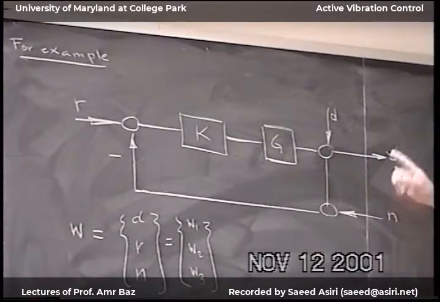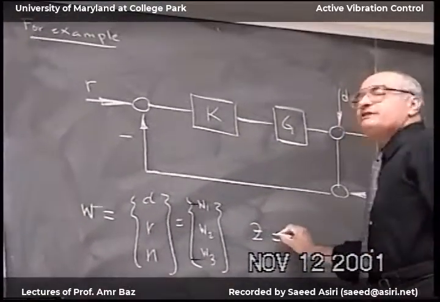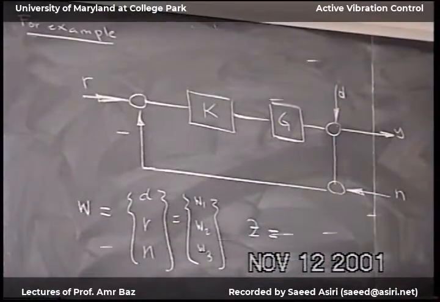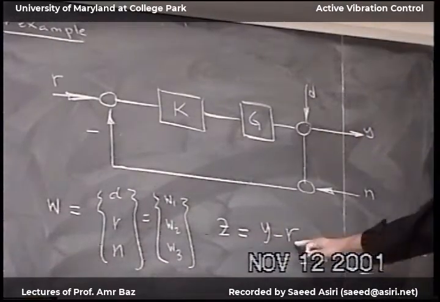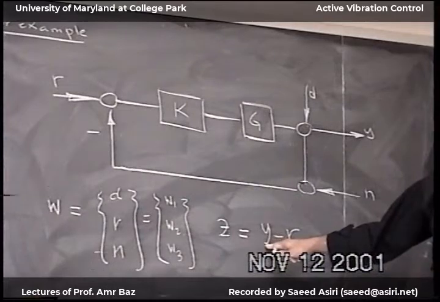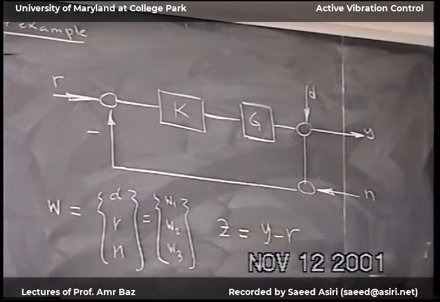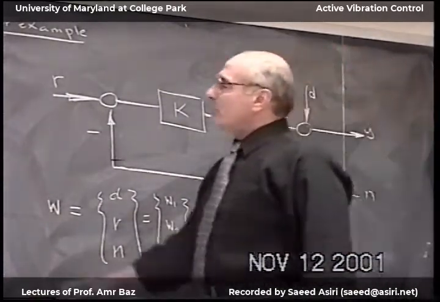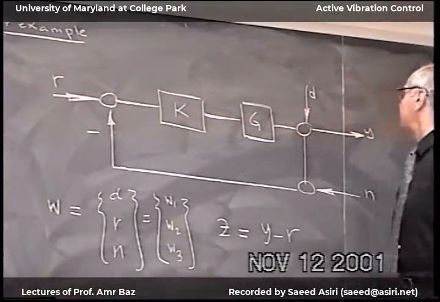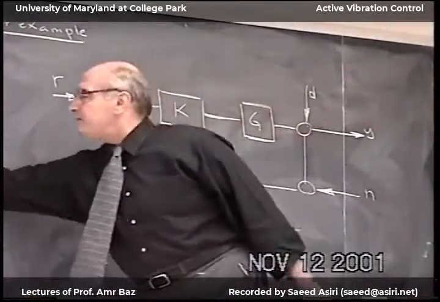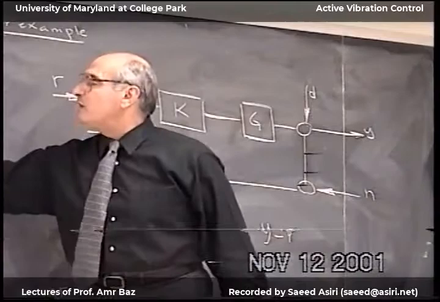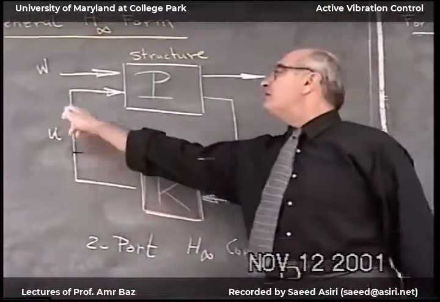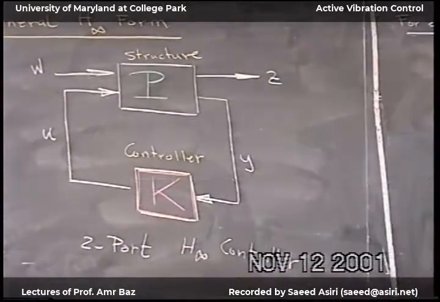Okay. The Z, I'm going to select it in this case, the error. The error, I want to kill the vibration. So if this is 0, then I want to kill this parameter Z, which is the vibration that I'm measuring. And then I'm going to call this, because I have Y here, I'm going to call this term V. And this term is what I send to the controller to generate my control action U. So this is my control action here.